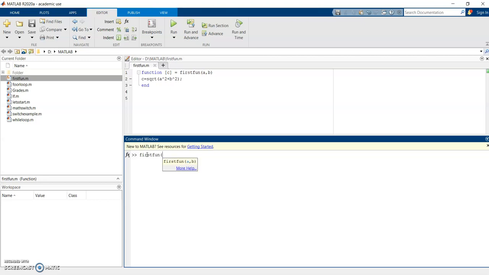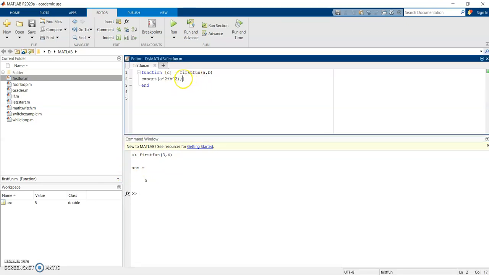So the arguments are a and b. A and b are the sides of the triangle. So for example, if the sides of the triangle are 3 and 4, I need to write that and then enter it. So the answer in this case is 5. Okay, so we can provide a more explicit answer as something like this.